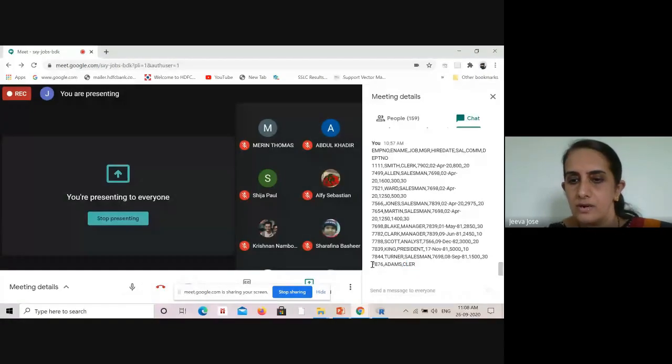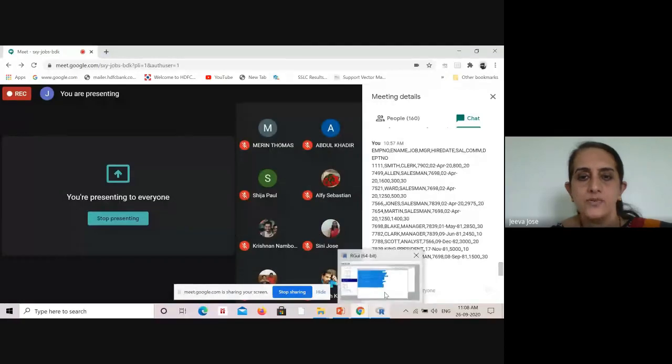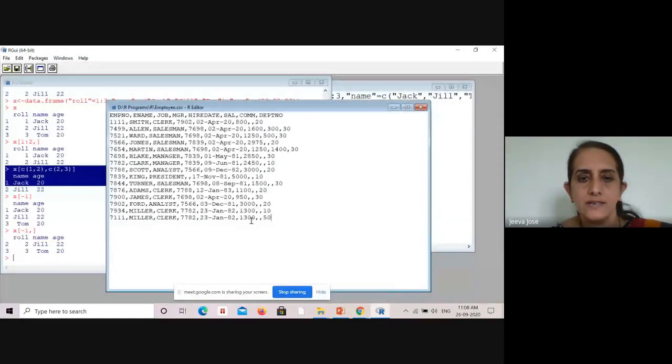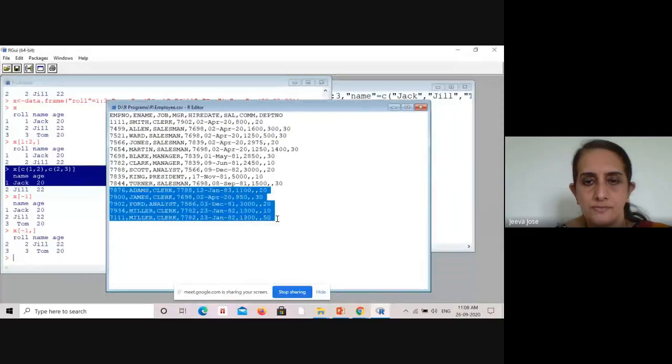I think this is broken. Once it is pasted, you simply have a look at it. Even though I have selected it completely, it is not going via chat, maybe because of the size. If it is not there, I will paste the rest also.